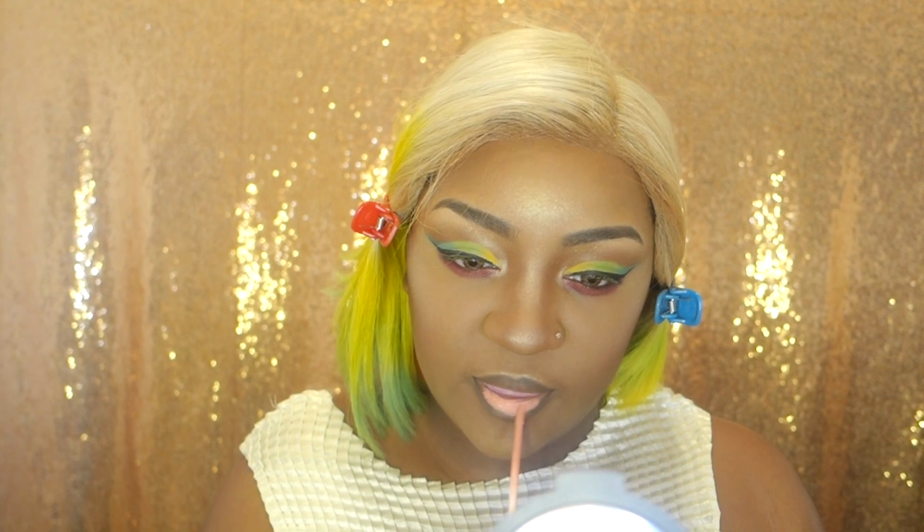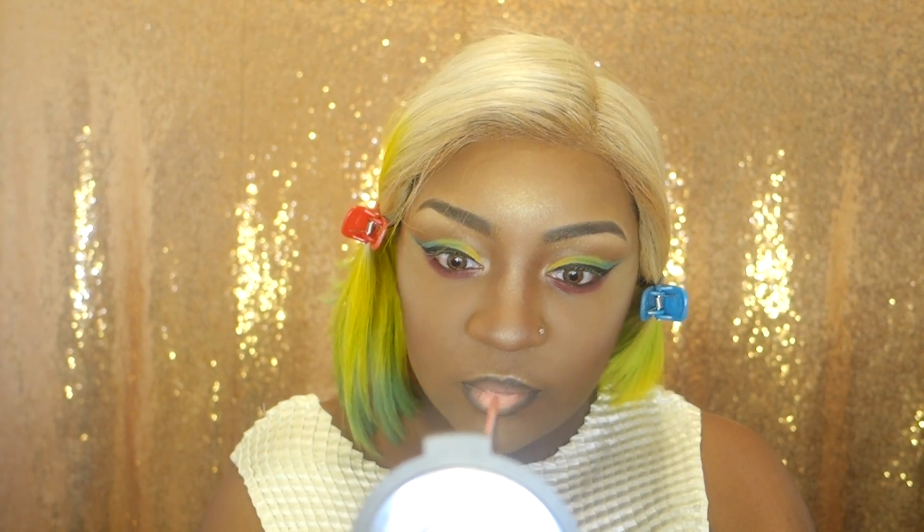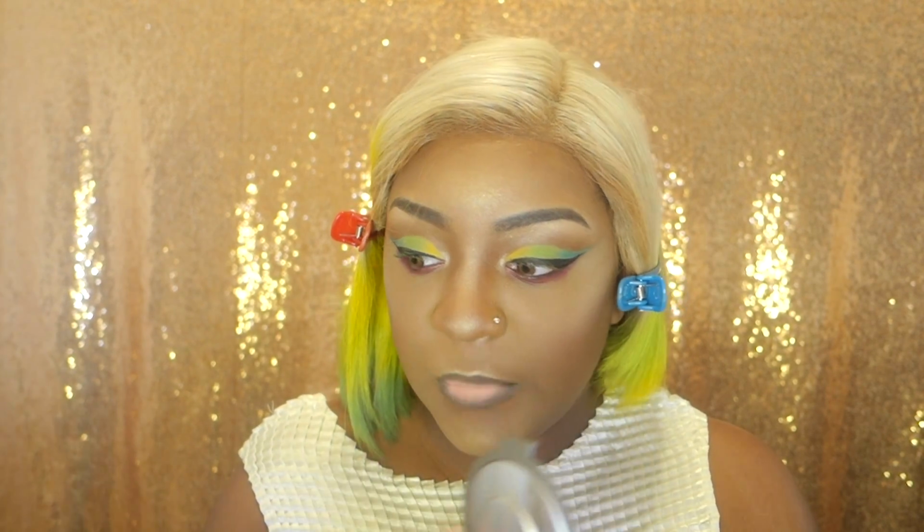Now we're going in with just any random pale nude color because I don't want my lips to overshadow my eyes. So I'm doing something a little bit more natural. I'm not gonna lie, it looks a little ashy, but it's gonna work. I promise you, wait until the end, okay? Hold all judgments until the end, and then leave them in the comments.